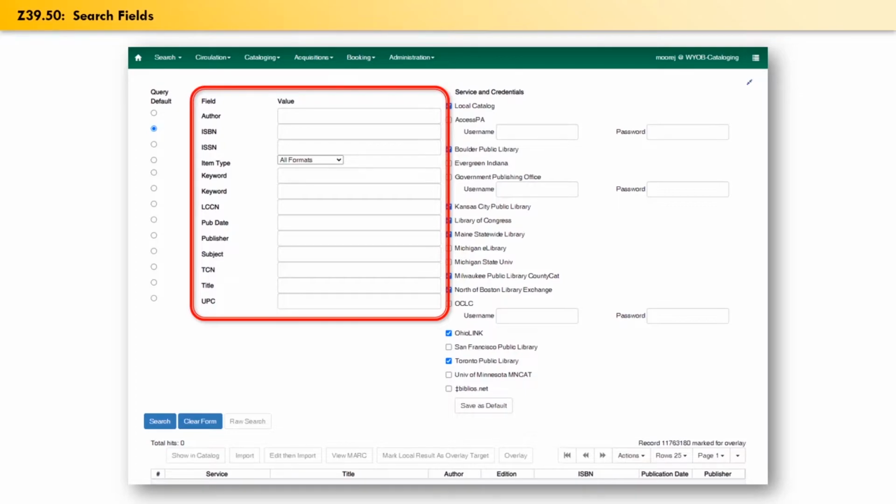Other external sources may very well have a suitable MARC record for what you are cataloging, but if you look through them by UPC, you won't get any search results. So if searching by one field or one combination of fields doesn't give you any matches, try another search method, or try searching a different selection of the Services and Credentials.